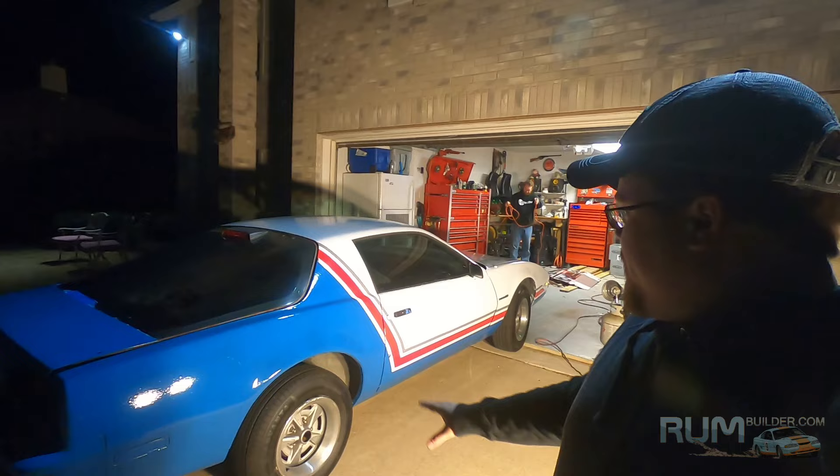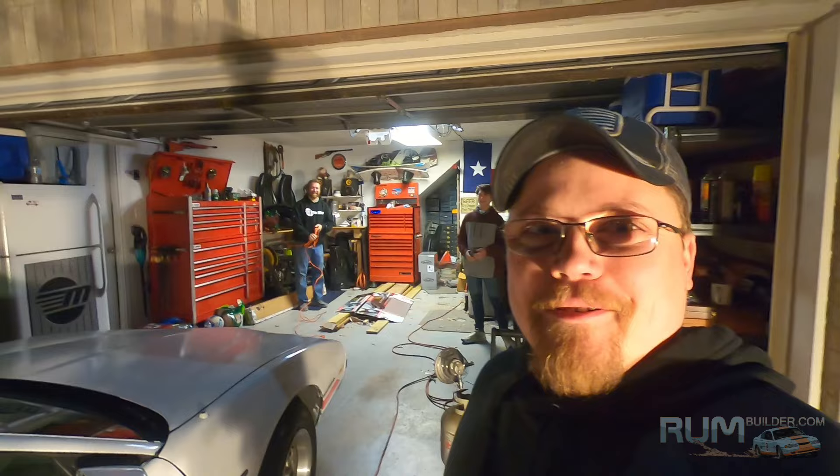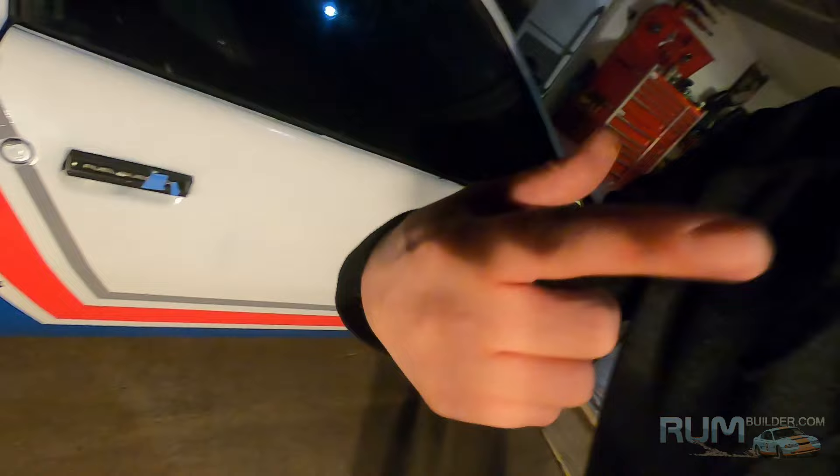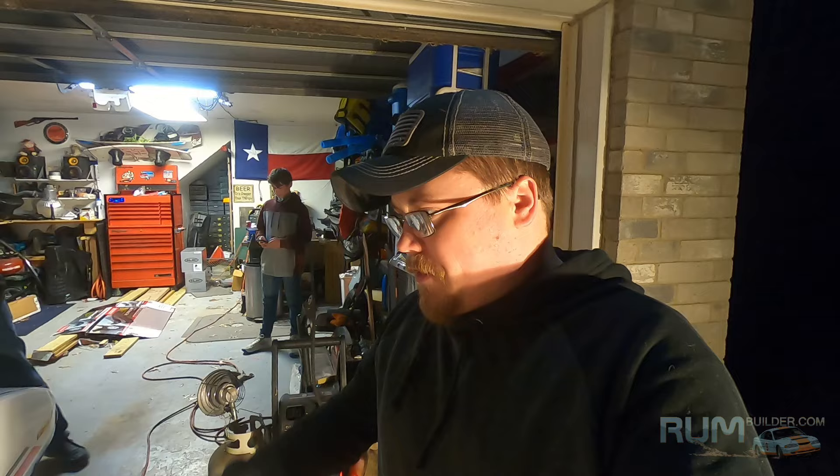Well, there it is. That's it for tonight. We're going to let the paint dry — it's going to darken up a little on the blue. Chris, you happy? I am. I didn't chase him out of the driveway. We did have some issues — right here we had a little bit of paint come off, and a little bit right here too. The other side is just perfect — no entire chunks of white paint came off on that side. Yeah, we lost a bit of one of the stripes, but it's not a big deal. There must have been something left on that part of the car that didn't get quite clean.